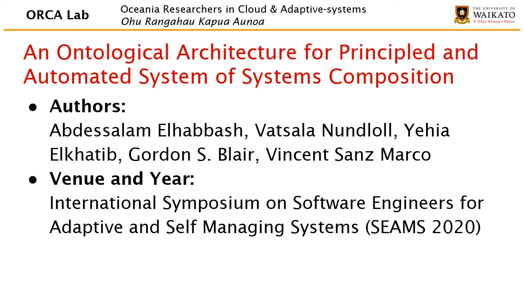So the paper that I have chosen was an ontological architecture for principled and automated system of systems composition, with the authors Abdessalam Elhabbash, Vatsala Nundloll, Yehia Elkhatib, Gordon S. Blair, and Vicent Sanz Marco. The venue and year is the International Symposium on Software Engineering for Adaptive and Self-Managing Systems, SEAMS 2020.